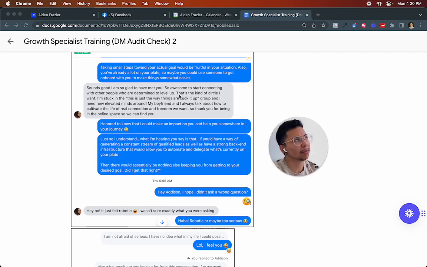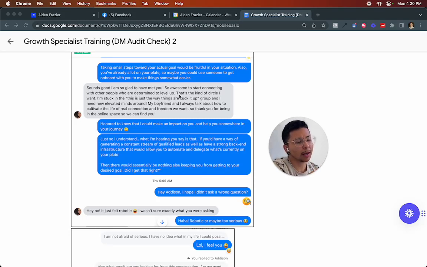Now, this is a concept that we talk about very deeply inside of our curriculum, but it's ultimately that a person is either going from bad to good or from good to great. And you will find that there is the most friction for the individuals who are going from good to great, because oftentimes there is a mindset or an ego shift that needs to happen first. And in this case, Addison is not in that situation.